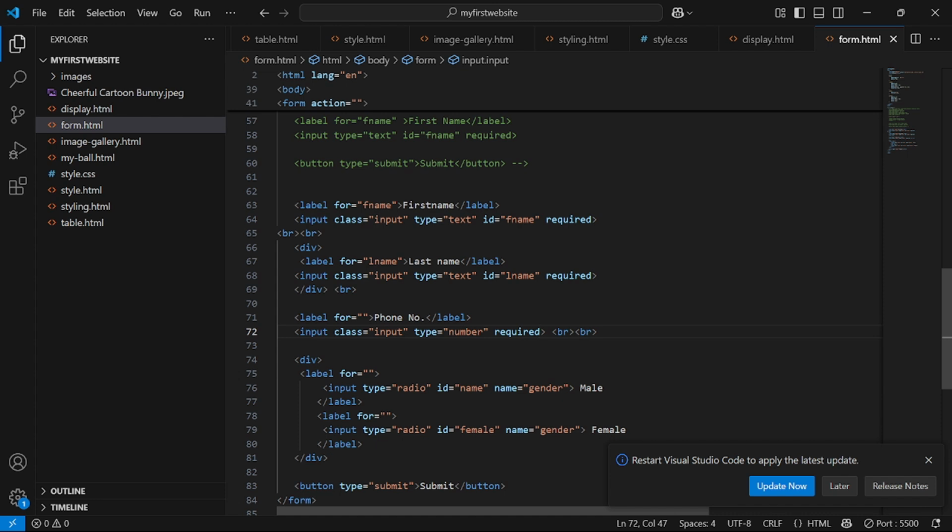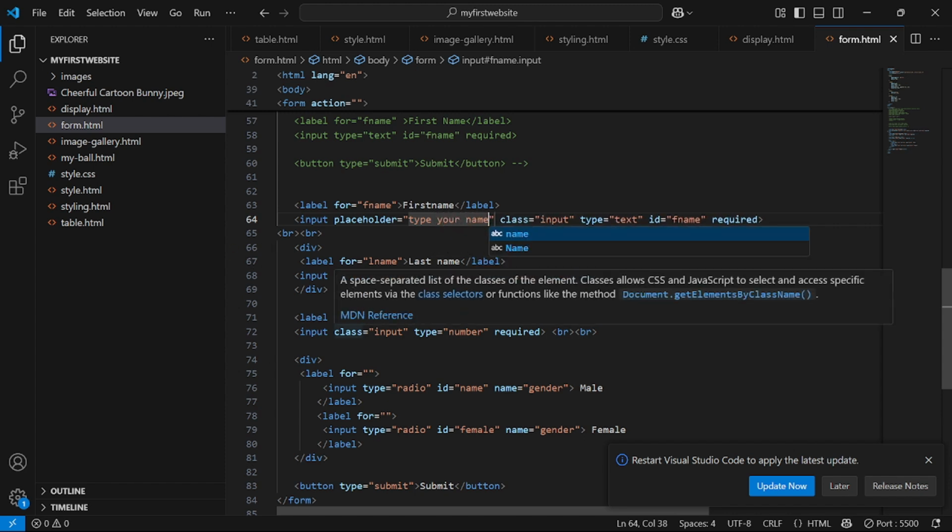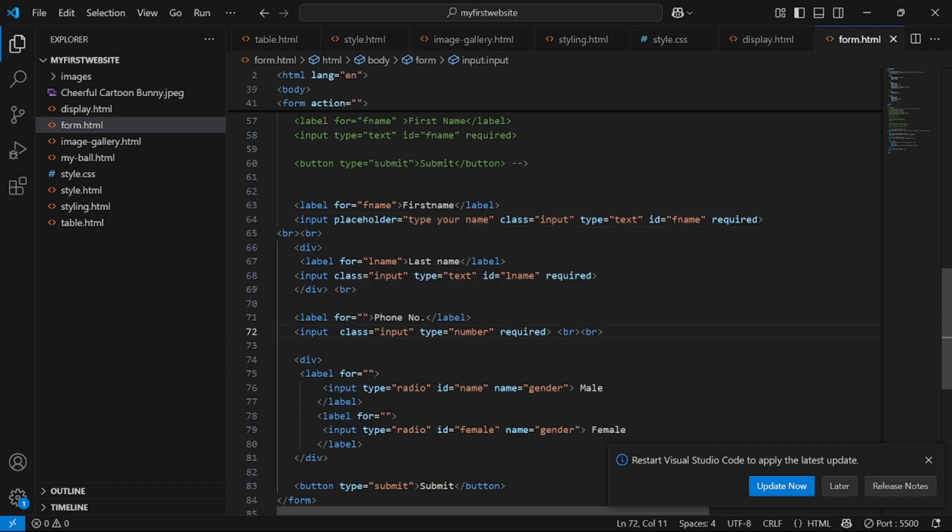The next thing I want to add is the placeholder. It's not compulsory, but it's always nice to add a placeholder, and it's inside your inputs, not your label. Placeholder, and I'll say type your name. For this one, I think I want to add a placeholder here. Placeholder.